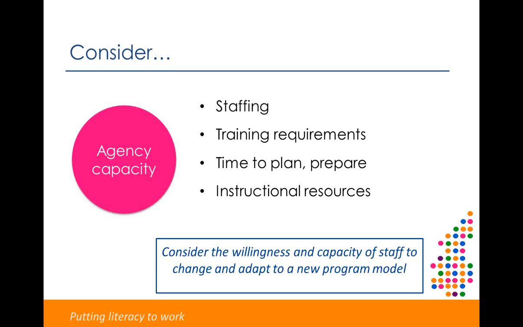One of the things to think about, though, in exploring agency capacity within your own site is the willingness and the capacity of your staff to change and adapt to the new program model. We found that a really good idea can't go that far if the people on the ground don't recognize their role in it, and aren't willing to try something different than what they're used to doing. It unfortunately can sound like a criticism, saying, well, here's this other idea, perhaps you want to try something different. It will inevitably sound like what they were doing up until that point wasn't ideal. And that can be quite a challenge to overcome as your agency lays the groundwork for delivering this new kind of programming.